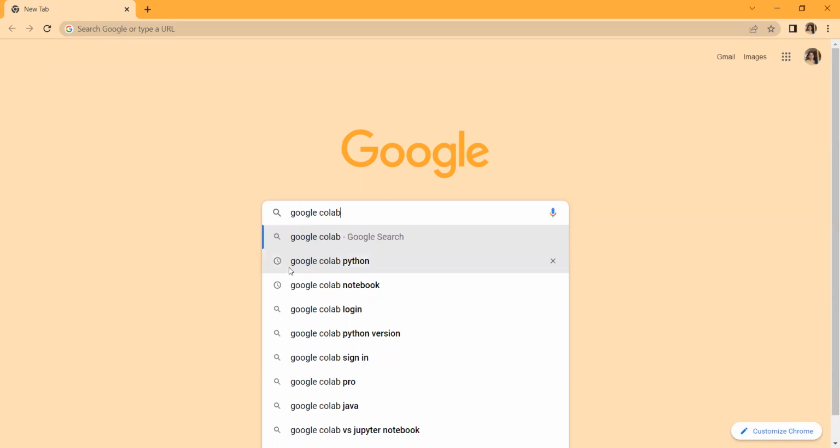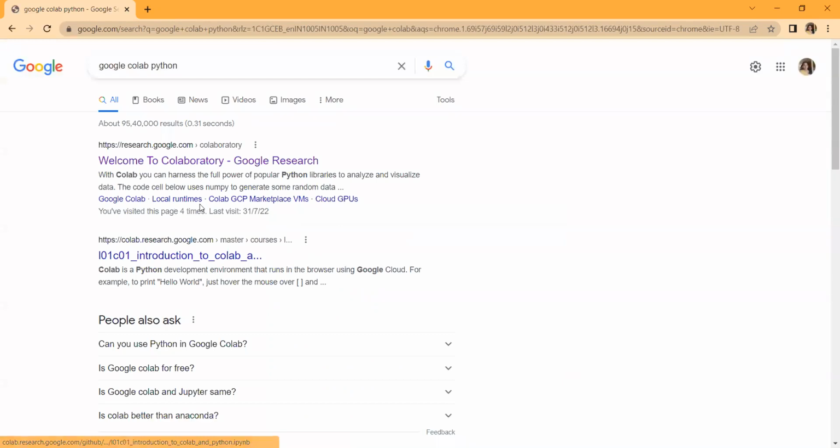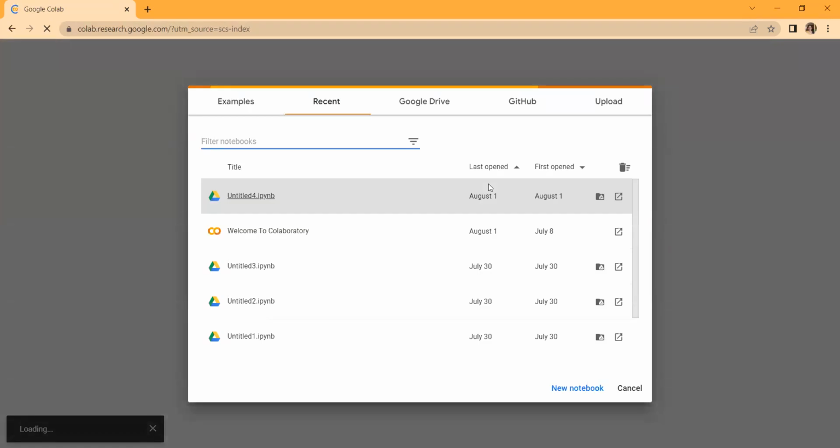When we need to execute Python programming, we need some IDE. So here I'm using an online IDE, which is Google Colab. Now you can see I just click on this and I'm opening this IDE. This is an online editor, so we need not install anything. We can directly use it.